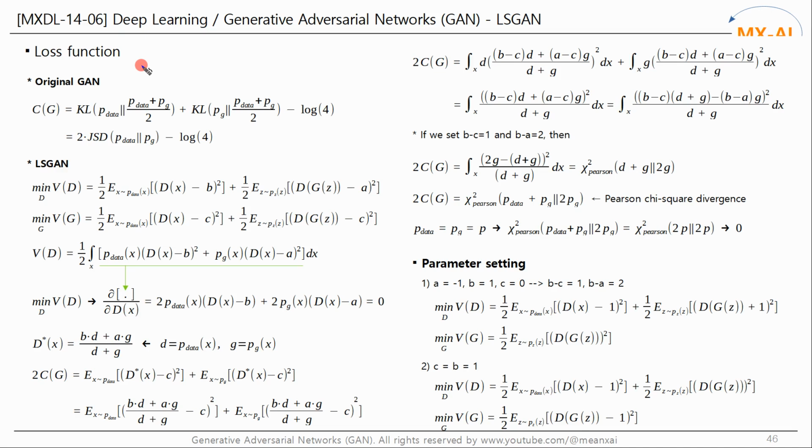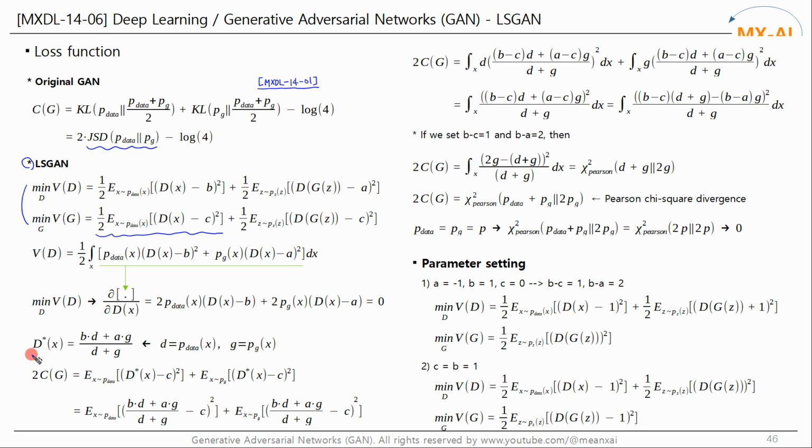Next, let's analyze the loss function mathematically in more detail. As we saw in the first video in this series, in the original GAN paper, the authors showed that minimizing the loss function yields minimizing the Jensen-Shannon divergence. Here we also explore the relation between LSGANs and f-divergence. Consider the following extension of the loss function of LSGAN, shown on the previous page. Note that adding this term to V(G) does not change the optimal values since this term does not contain parameters of G.